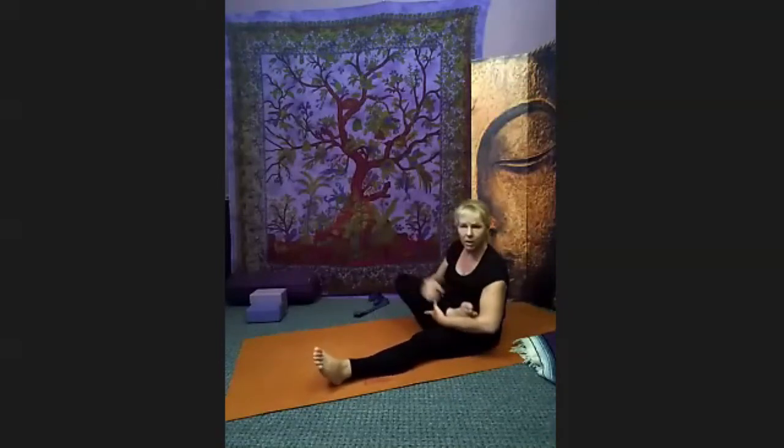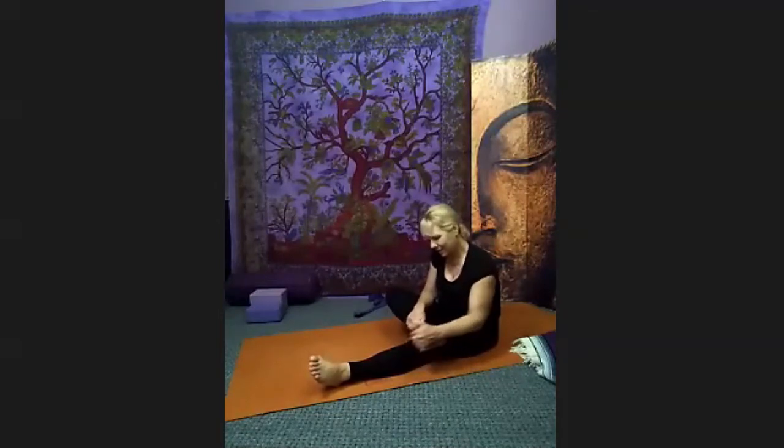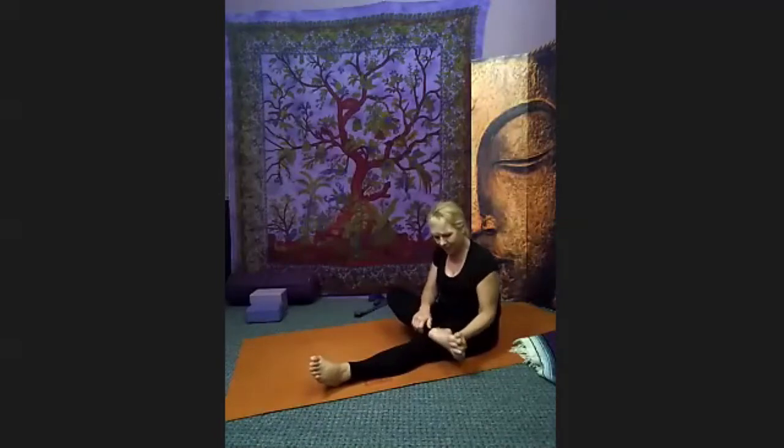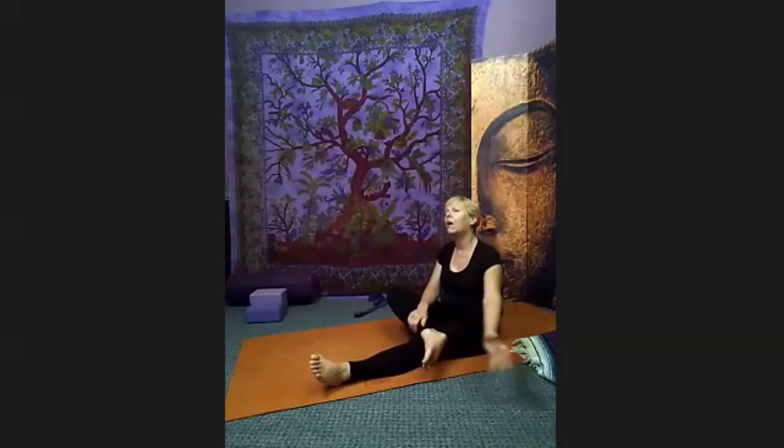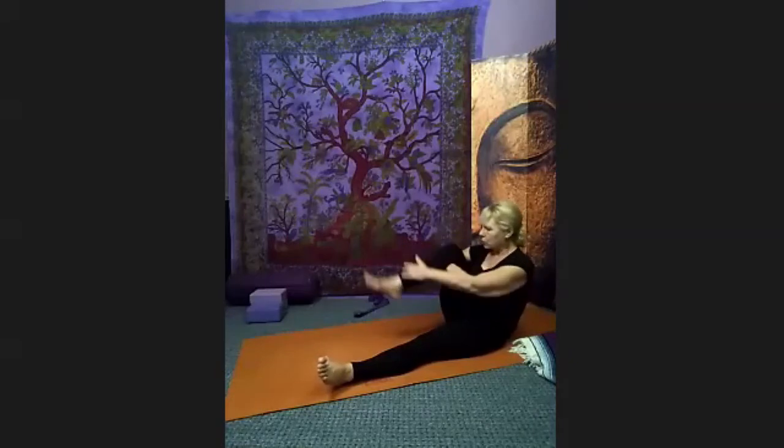Now let's rest that foot on your left thigh. Maybe you only get one finger in — that's all right. Try to get fingers between all your toes, get your knuckles in there, get the widest part of your finger in there. Put the palm of your hand to the heel of your foot and squeeze them. Have a little conversation — they're talking about you behind your back! Work your ankles around, go one way, go the other, then flex and point. Give them one more squeeze and shake them out. Let's work the knee a little bit — bring your forearm right behind your right knee or use a rolled blanket. Squeeze it off, foot off the floor, work the ankle around.